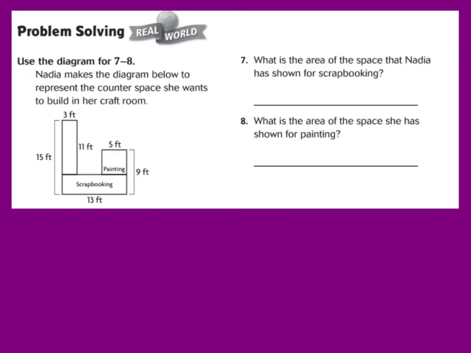If this whole thing is 15 and you're cutting off 11, the difference goes right here. Or you can figure out this side. If this whole side is 9 and you're chopping off this square, if the square is 5 on top then 5 is right here. Then figure out this unknown value. Then you can figure out the area for scrapbooking. Next, what would be the area for painting? Remember this painting is a perfect square. If the base is 5 feet, you should know what the height is. Pause the video, try these on your own and we'll check them together.